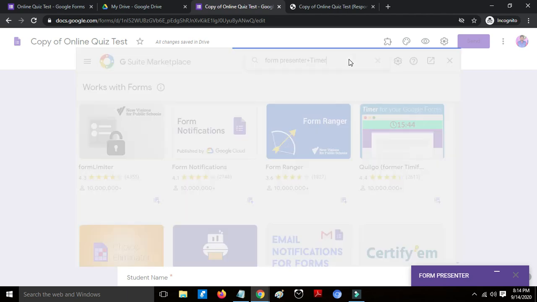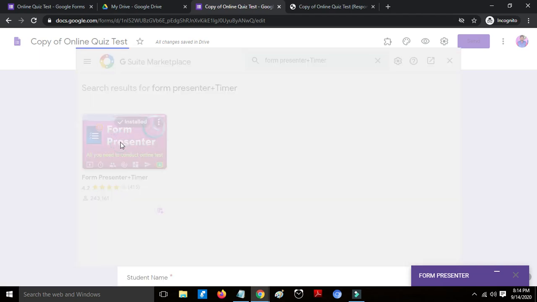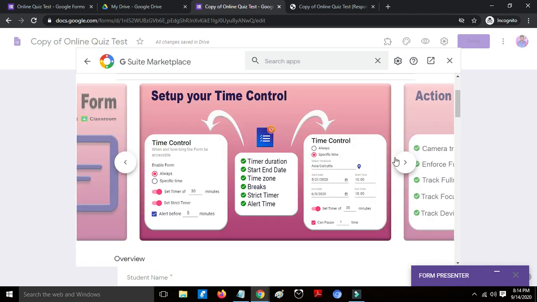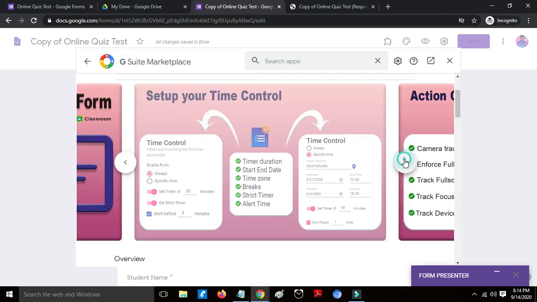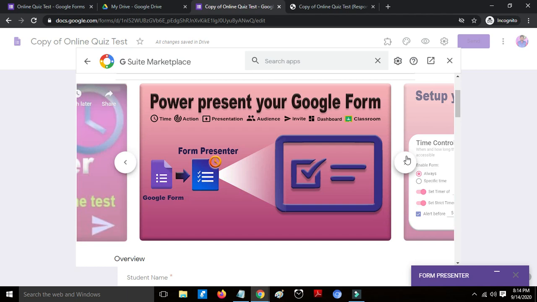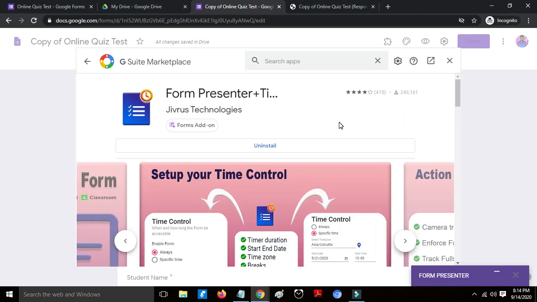Here I have already installed that one, so it will come like this. Click on this and it will go to install. For the installation process, you have to log in with your email ID, and from that you can log in. Tracking also will be done sometimes, so that is for the cases I have. Let me discuss. Click on install and proceed with your email ID.